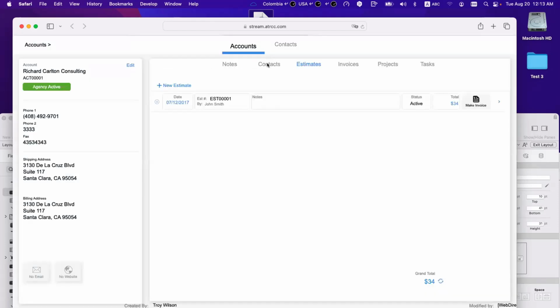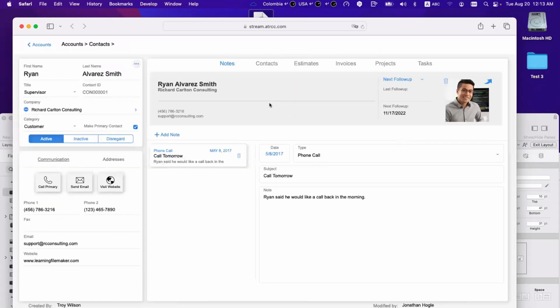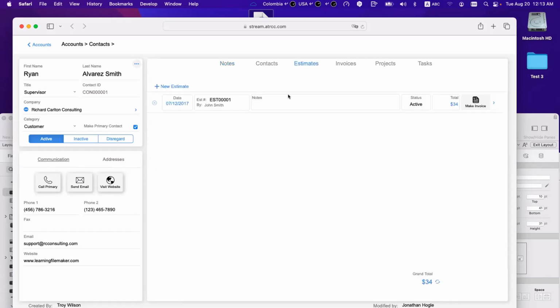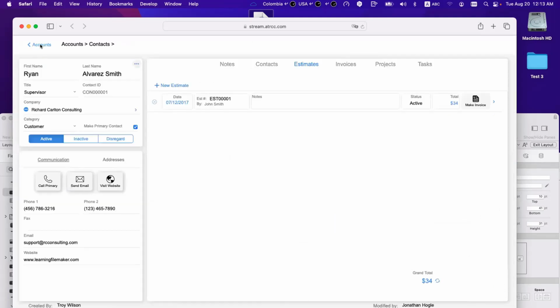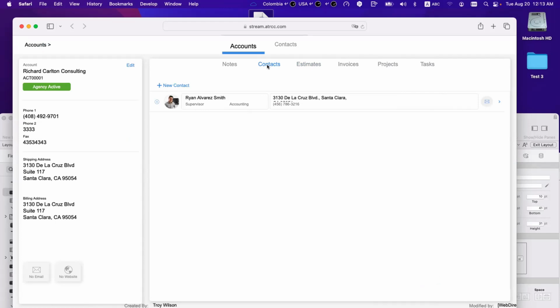You see, I just see that it's a good demo. I'm in account, I'm going to contact, and I'm opening a contact. And from contact, I'm opening an estimate. So now the back button will say contacts, account. But if I'm in account and I'm opening an estimate directly from accounts without being in contact, I get account, estimate. Before I was doing account, contact, estimate.